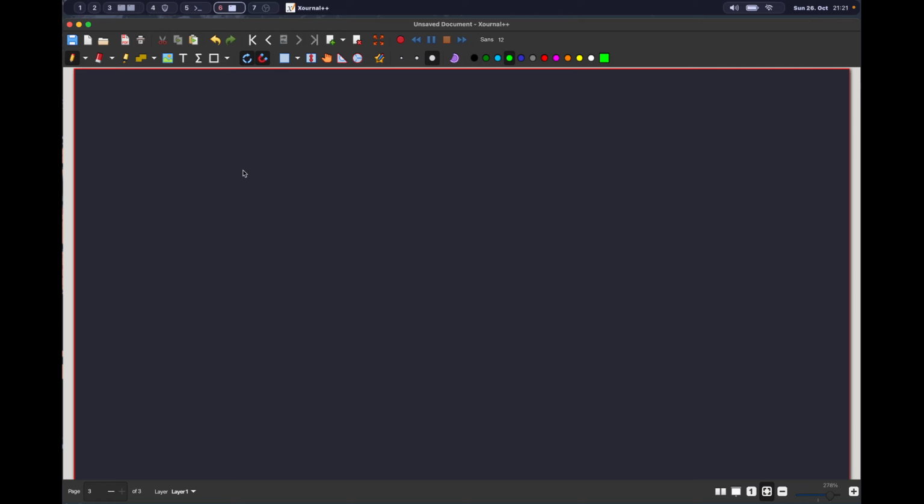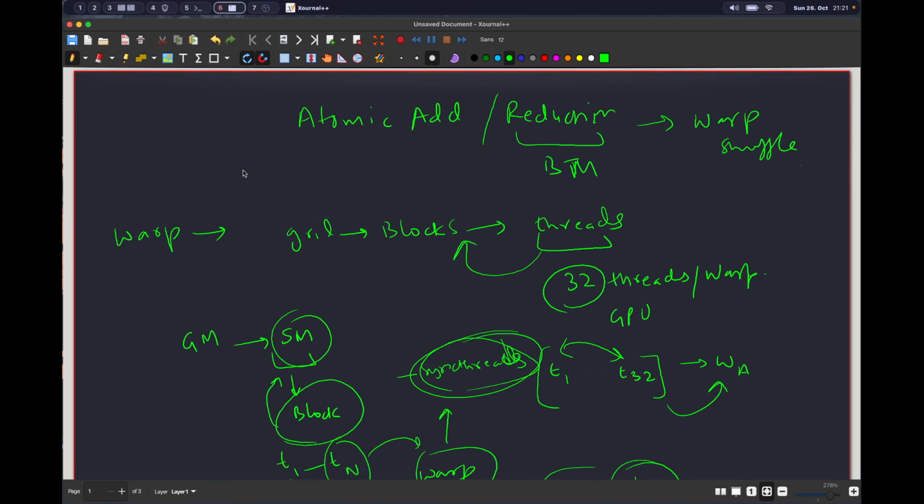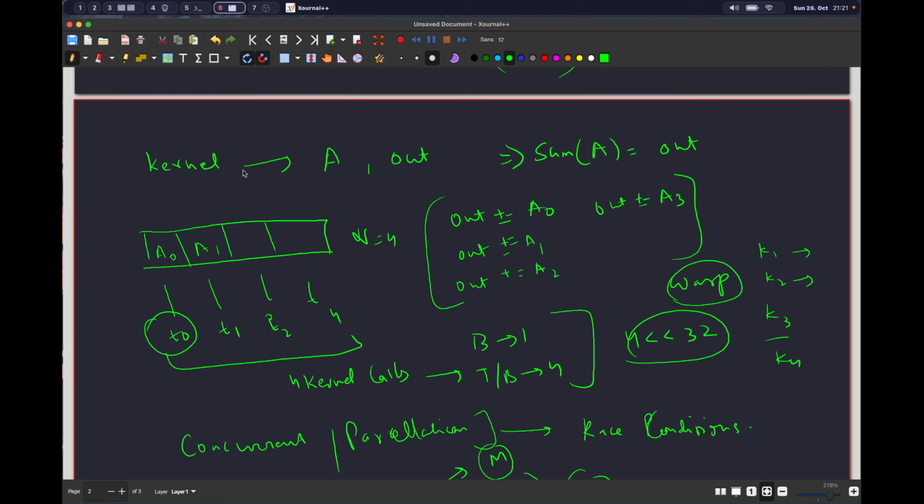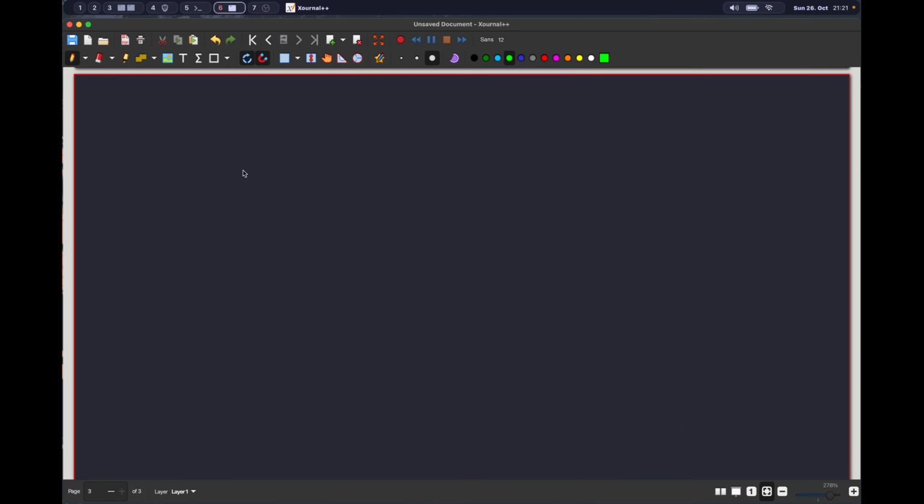Now let's say there is something called binary reduction while we are doing addition operation in threads. Let's say you have an array with elements 1, 2, 3, 4, 5, 6, 7, 8.